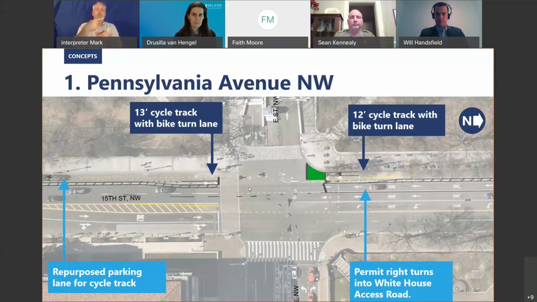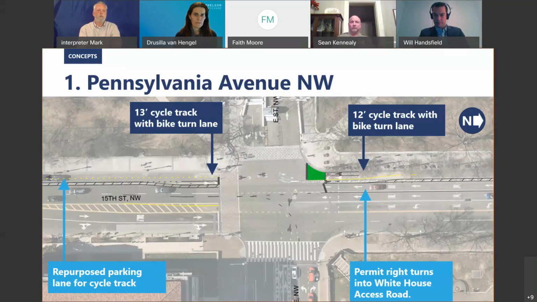Okay, so this is Pennsylvania Avenue. We've now just kind of flipped our way up onto an aerial. North is to your right, that's that little north arrow. The White House access road is at the top of your screen. Pennsylvania Avenue is at the bottom of your screen. So we're kind of oriented in that way. And we're looking at the terminus of the existing cycle track on 15th Street, kind of to your right where that green box is.